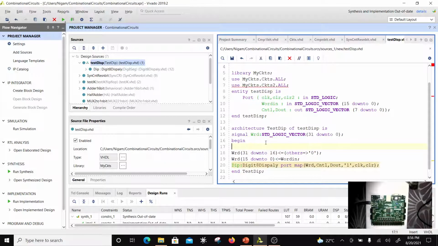Not the same as the refresh. Okay, so I am going to here do a pre 1. So this is a test display. No, I'm doing it in the wrong place. Is this the right place? Okay, so the other prescaler is inside this one, right? Digital 8 display. So here the clock is 100 megahertz, right?